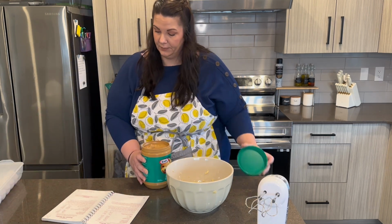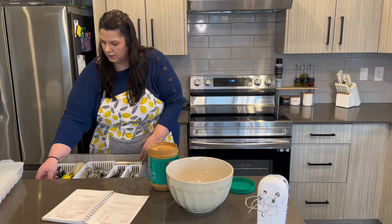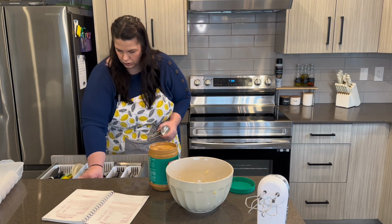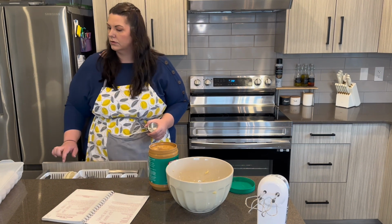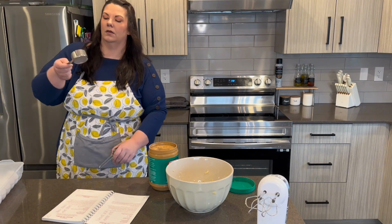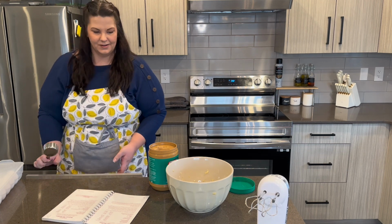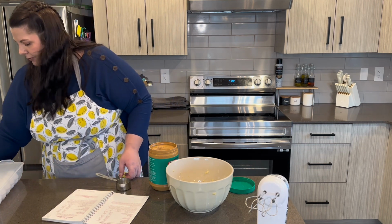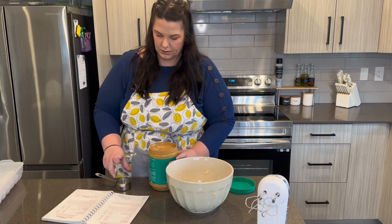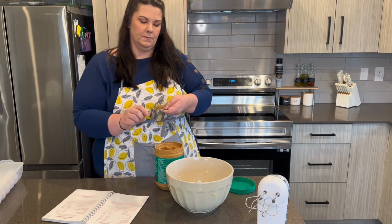We need some peanut butter. 2/3 of a cup. Let me get a, I think this is a third. Just 1 sec. That's a third. I was going to eyeball the peanut butter, but I don't want the mixture to be too moist, so I think we're going to put this in the measuring cup here.